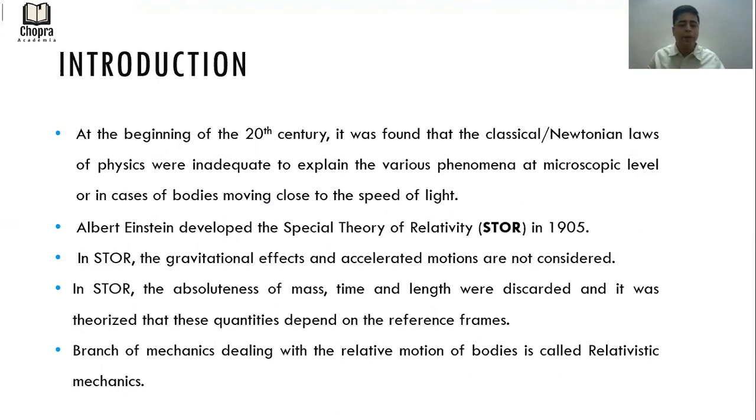Here in STOR, the gravitational effects and accelerated motions are not considered. Here, the absoluteness of mass, time and length were discarded, and it was theorized that these quantities depend on the frames of reference. So what is relativistic mechanics? Very simple definition is it is the branch of mechanics dealing with the relative motion of bodies.